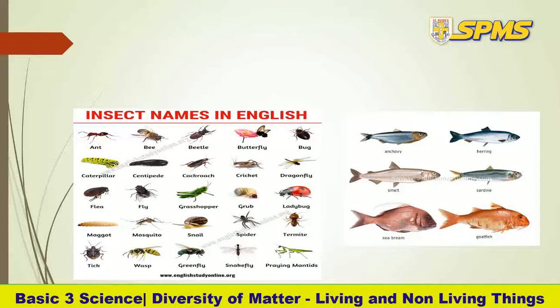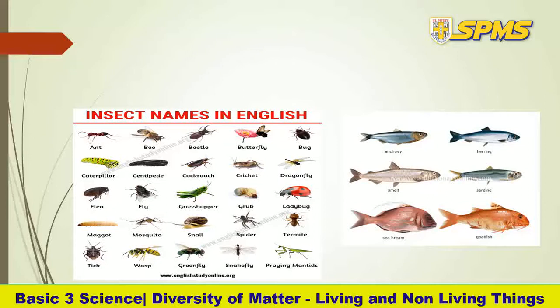So there are different types of insects. We can see some of them around us. Some we've not seen before. So we have something like the ants, we have the bee, the butterfly, very common. The caterpillar, we have the cockroach. Most of you are afraid of cockroaches. When you see a cockroach, then you start running. Don't run, okay? They are our friends.